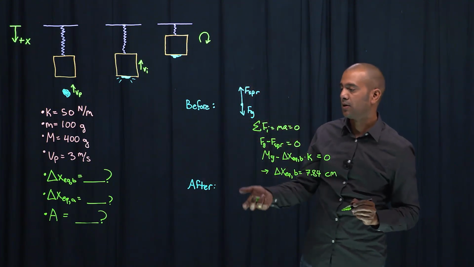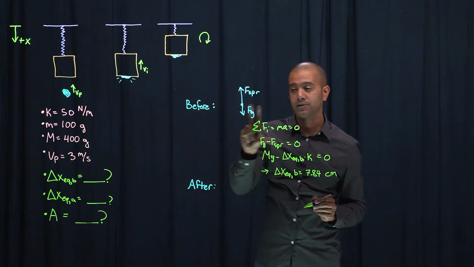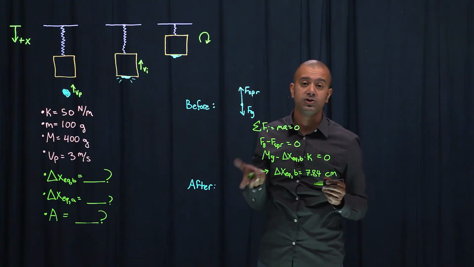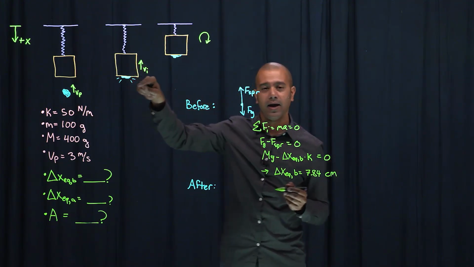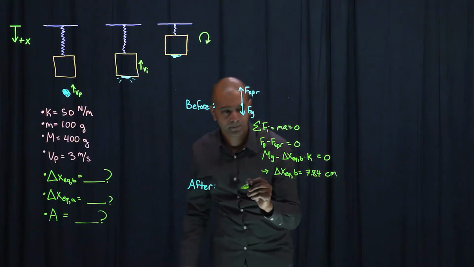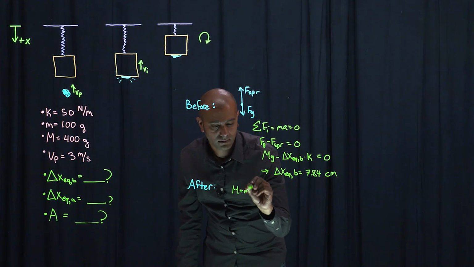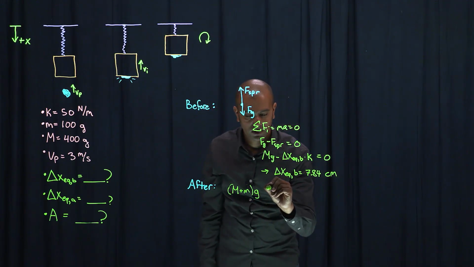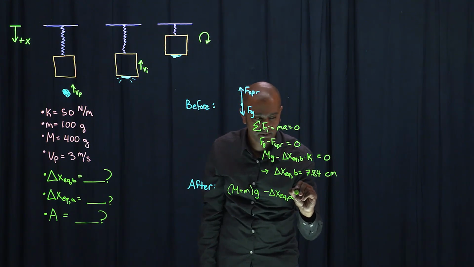Now if you do the same thing for the situation afterwards, we're looking at equilibrium here, so again we're going to follow the same process. Just look at the spring force and the gravitational force. In this case, all that's changed is that the gravitational force is increased because you're dealing with both a block and a piece of putty, so the mass is a little bit more. So in this case we have m plus m times g, where this is the mass of the block and that's the mass of the putty, should equal, or minus, delta x EQ sub a for after.